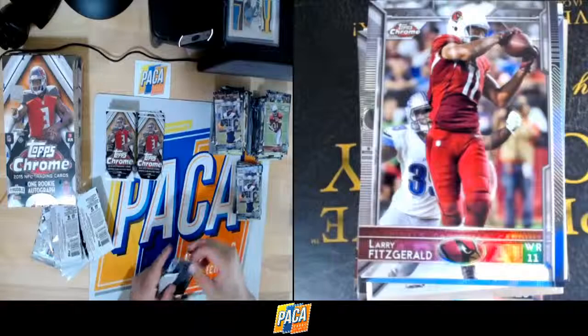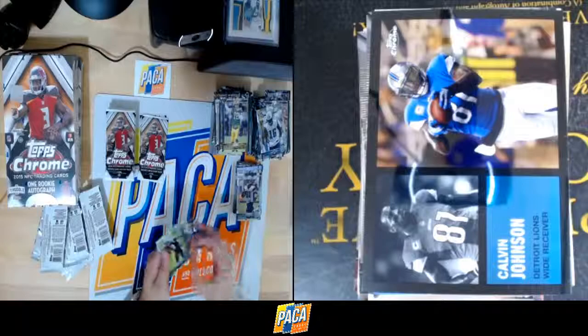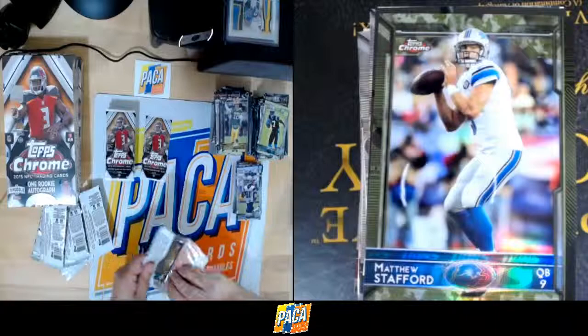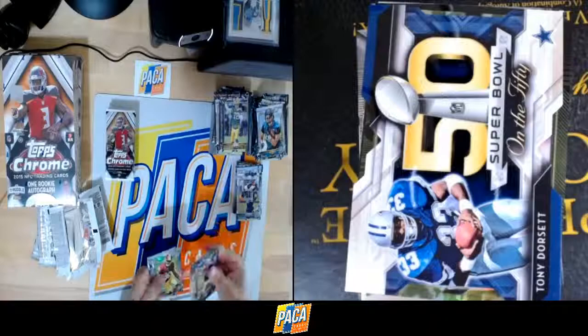Sliced, who do you have, by the way? Calvin Johnson, 60th. I can't remember. Believe it or not, I can't. Camo Matt Stafford, 499 out of 499. eBay 1 of 1 for those that follow. There you go. You got your eBay 1 of 1 right there. 499 out of 499. Matt Stafford. On the 50 for the boys, Tony Dorsett. The all base.